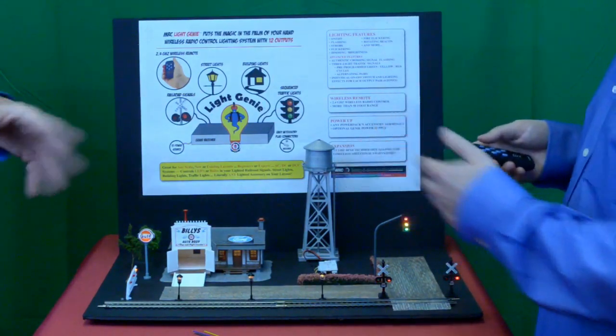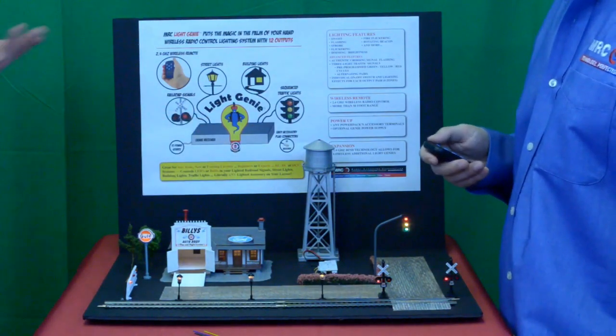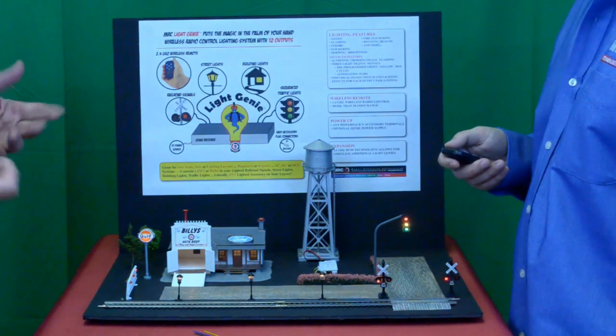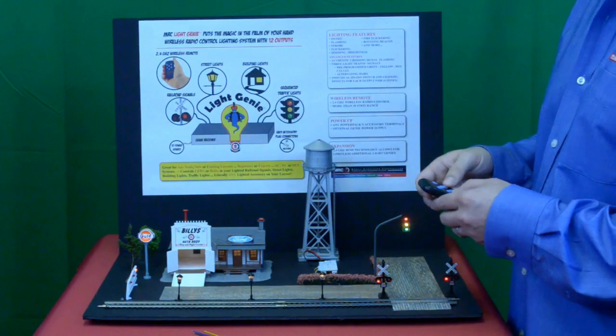I'm going to ask you a question. If you wanted to, let's say you got lost and you just wanted to go back to the original setting or the factory default, is that hard to do? Actually, good question. So I'm gonna go back to the program mode.